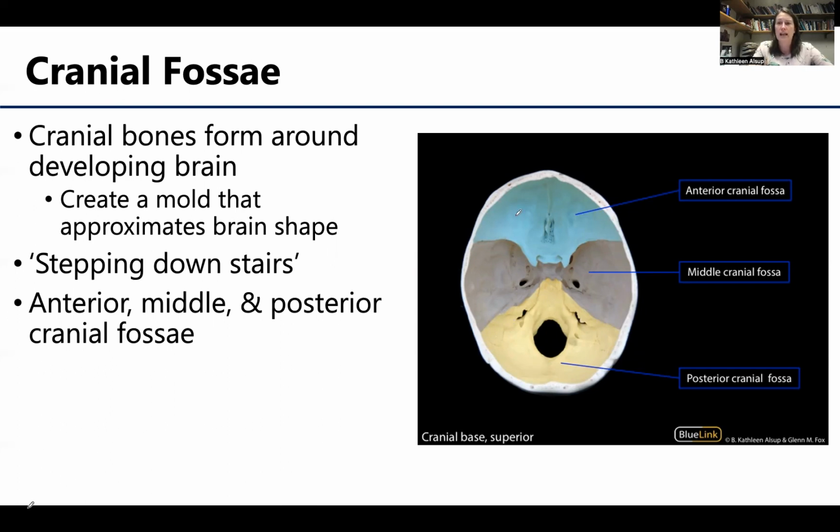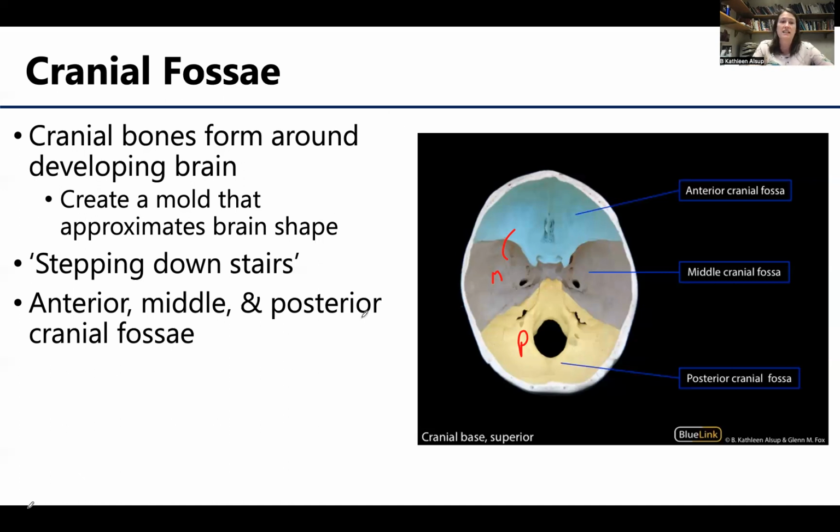You're going to have an anterior cranial fossa, a middle cranial fossa. So to start, the anterior cranial fossa is a bit more shallow. And it's almost like you're stepping downstairs. It gets a little bit deeper with this middle cranial fossa. And then by far the deepest of the fossae are the posterior cranial fossa. And it's deep because not only do you have, say, the occipital lobes of the cerebrum sitting here, but you also have the cerebellum and the brainstem in this region. So this is by far the deepest of the cranial fossa.